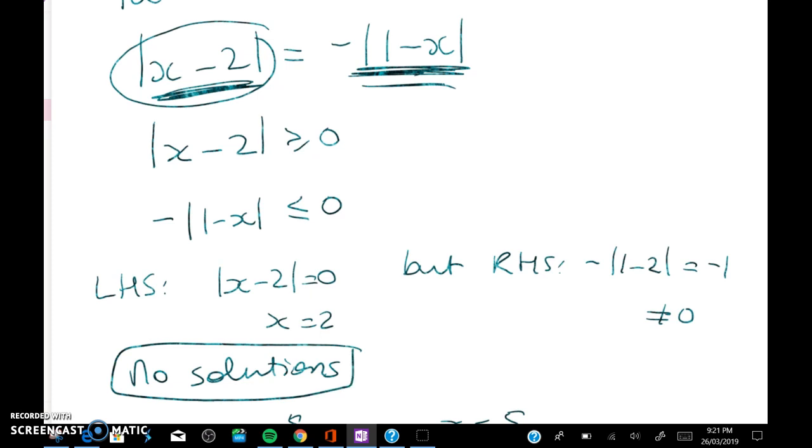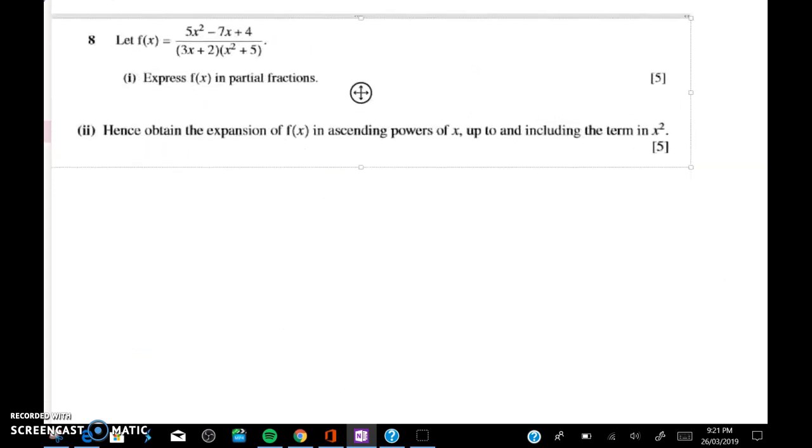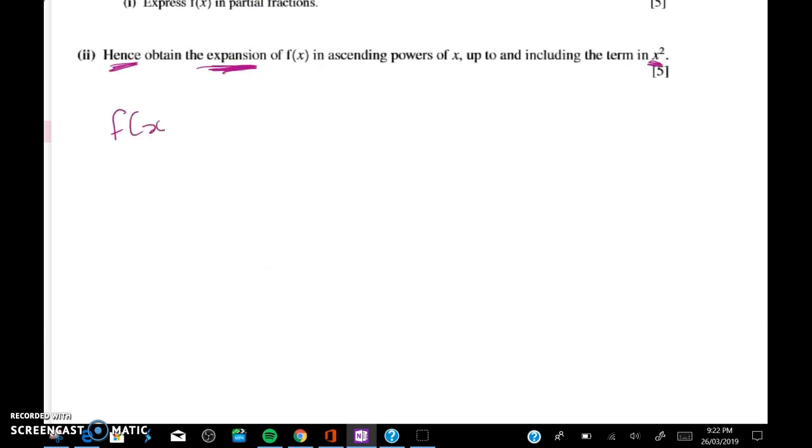So there are no real solutions. Now about three of you interpreted this question as saying look at the modulus and go and find me a complex number solution. And you did that. That was great. I'm not going to go through that in here because that wasn't what I'd intended in the question. But that was a perfectly good legitimate answer. Right now take a deep breath because I'm going to go through this pretty awful binomial expansion one. It's not conceptually difficult. It's just very easy to make a mistake. And you can see that it's worth 10 marks in the A-level paper. So that kind of all fits together. So we're given a function here. And the first thing we have to do is a partial fractions breakdown.